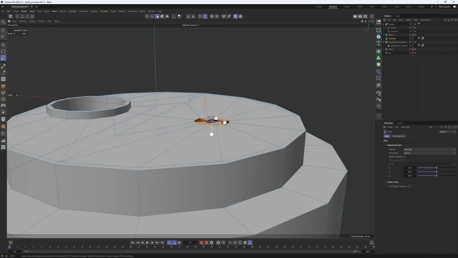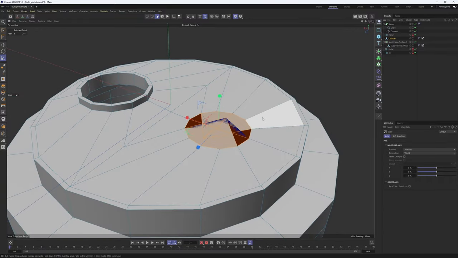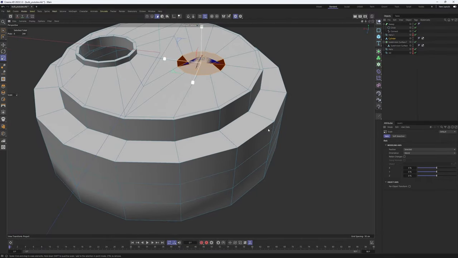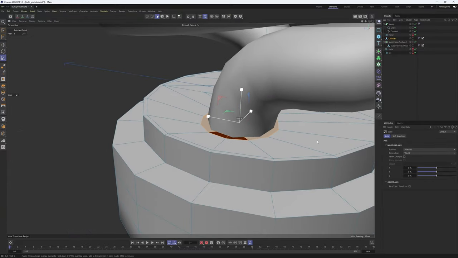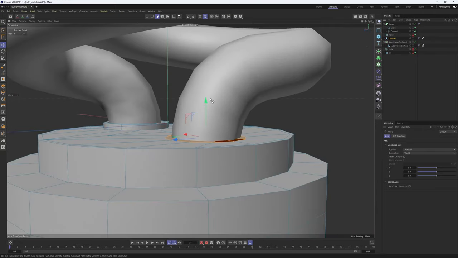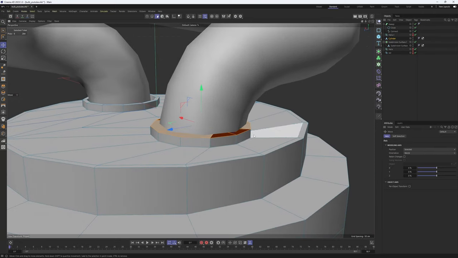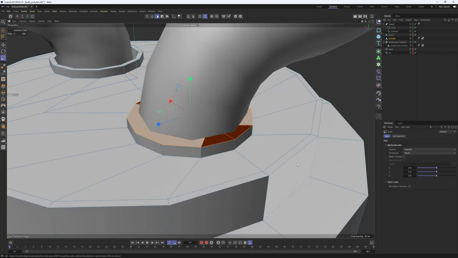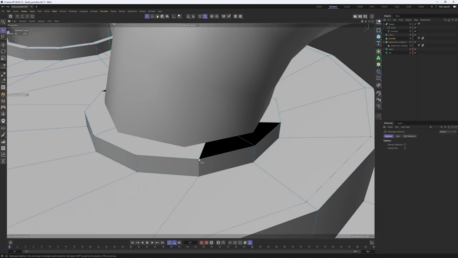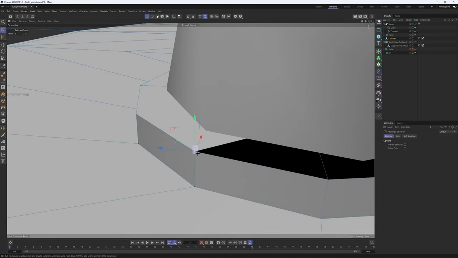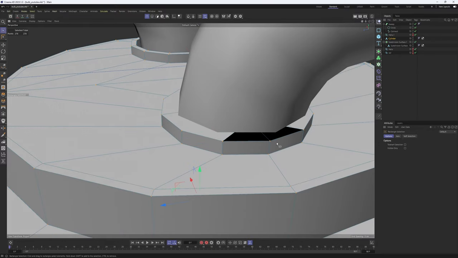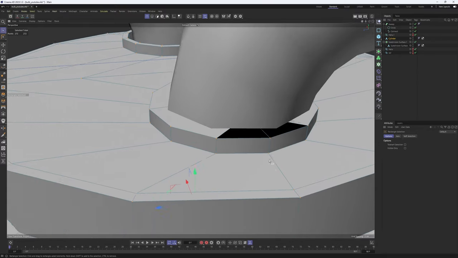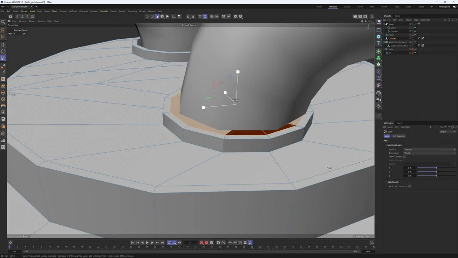I don't know. Maybe we can scale this. Yeah. It's much better. Unhide. Move this around. Hold down control. Move this up. Make an inset. It is not happening. I believe there are multiple points. Yeah, exactly. If I select that point, it says that actually there are two on this point. So let me select all the points, control A, and use optimize tool.